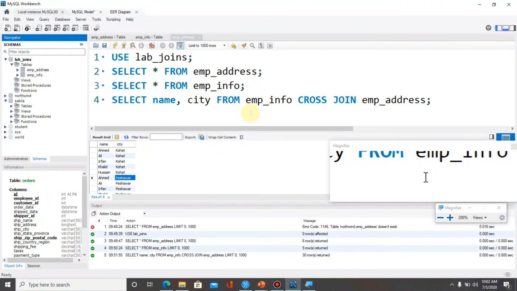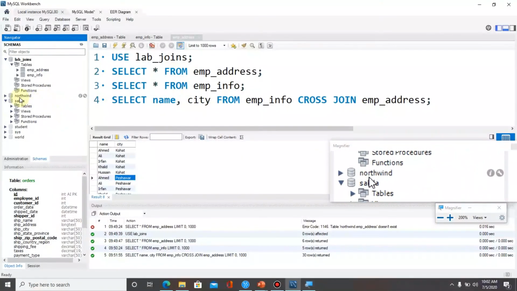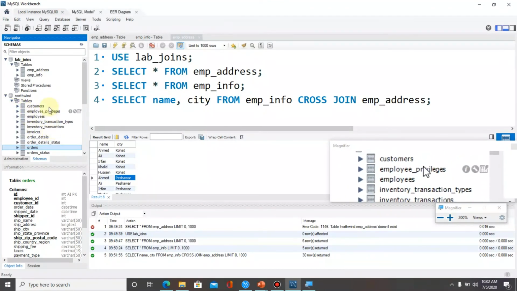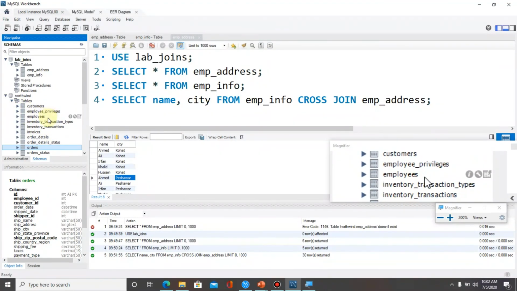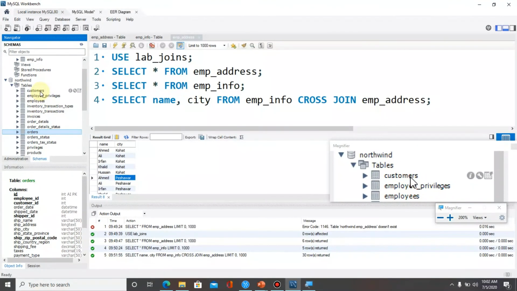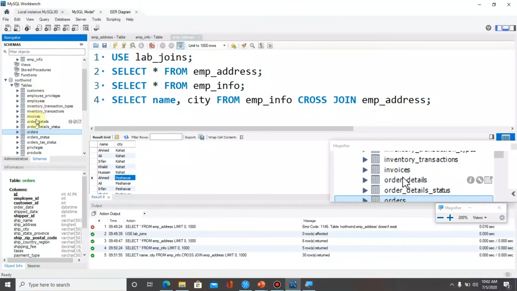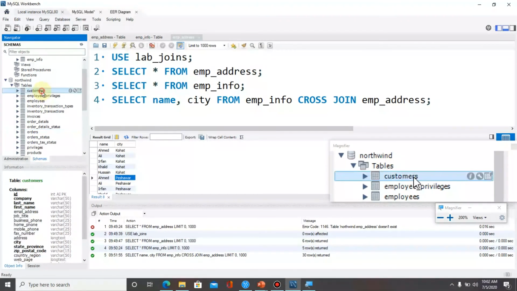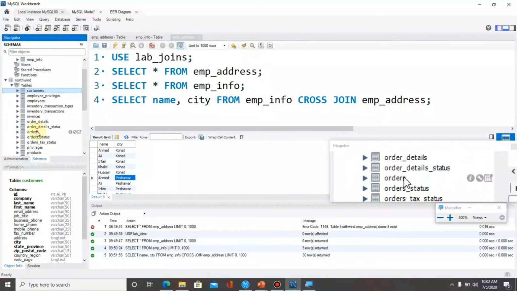Now let's execute this query on the Northwind database. In the Northwind database we have many tables, and inside this database all these tables are interconnected. So we are going to practice this cross join on customers and orders.